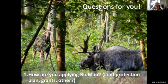I know Andy, you've been working with our land protection staff and Dan to do some regional prioritization, but for stewardship, when we're working with some of our other communities in our region at Sudbury Valley Trustees, we have created some map packets for some of the towns to help them with their local priorities for stewardship actions. That's why I was particularly interested in what's going into those local town layers. I also use it a lot to prioritize my own stewardship work, and for funding, to say why this is so important and why we need the money at this location to do this work. Those are the ways I've been using it.